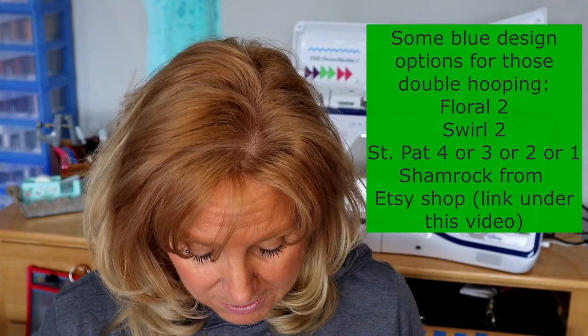So the other thing is you could use your clear blue tiles. If you joined me for the clear blue tiles table runner project, then you have those at your disposal and those would work really well. Clear blue tiles, those would work great for this project if you need to double hoop. So again, floral 2 is an option.